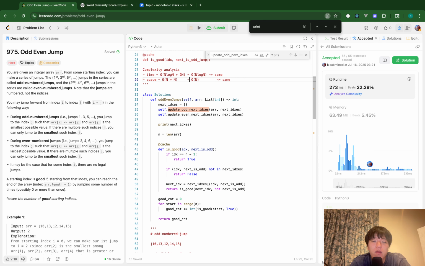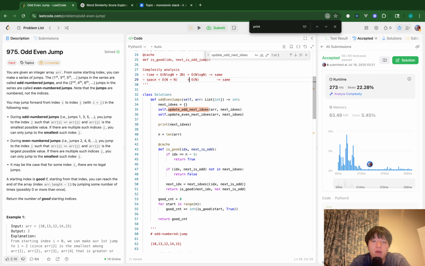So let me quickly wrap up this coding practice. This was my second video on this question, the odd even jump. In my previous video, I solved this question with top-down dynamic programming and built the hash map from the current index and the next is-even flag to the destination index.